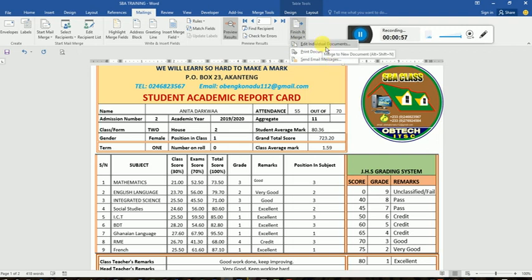So you go to Edit Individual Documents. When you click on it, you select the number of students that you want to print their reports for, so you can print it directly from this place, and you can also save it or export it to PDF. As I told you, if you are doing it for a school, after everything you have to send the PDF file to them for them to print it, or you print it for them. So we are done with that one.